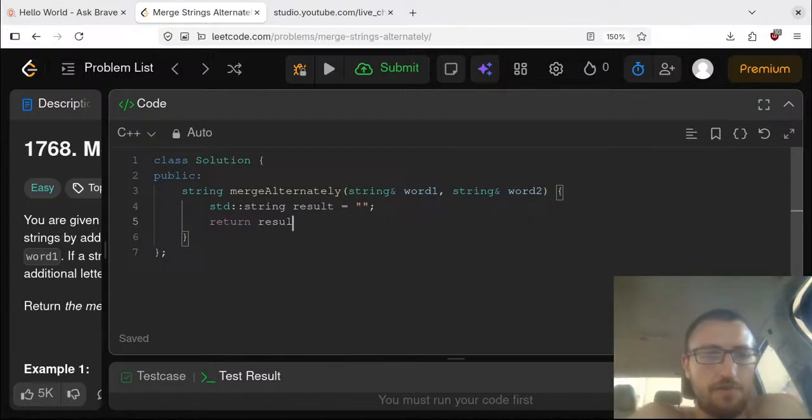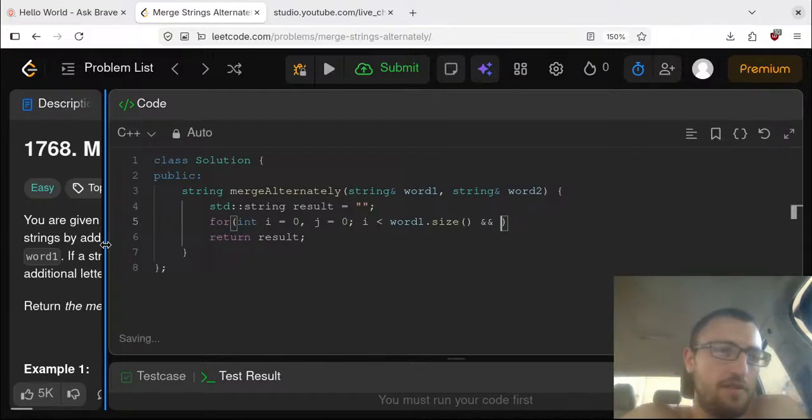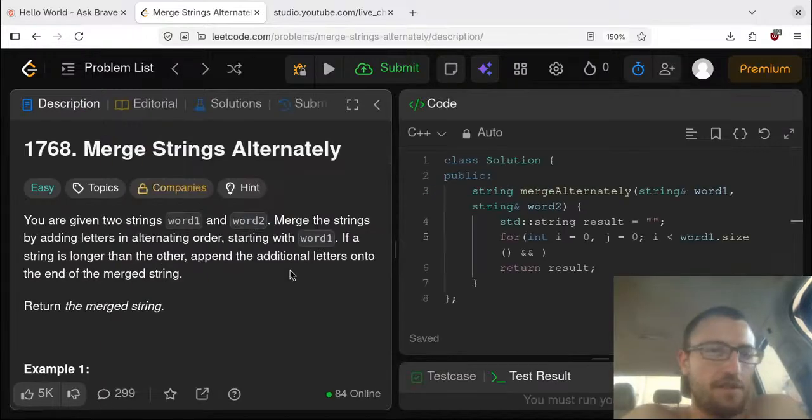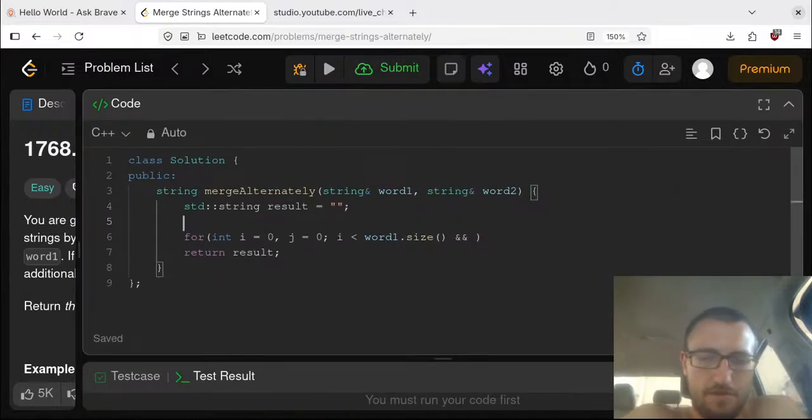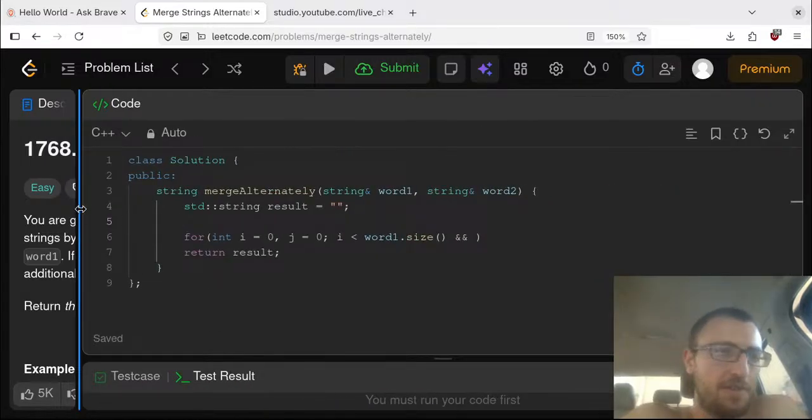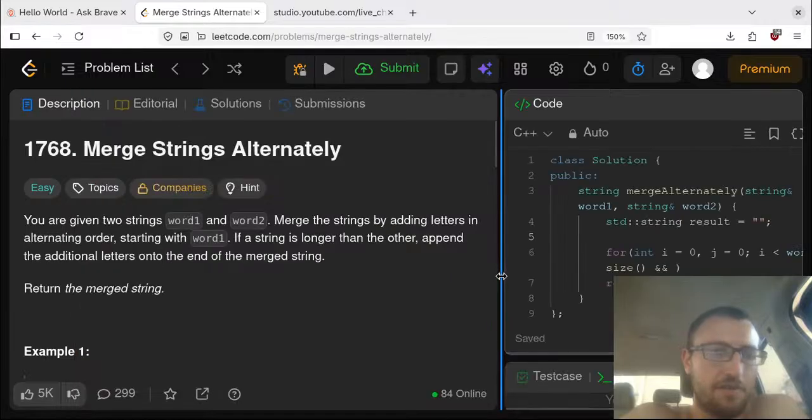And we're going to do for i 0, j 0, i is less than word 1. And are they the same? Oh, okay. We'll do n. What does it say? It says additional letters onto the end.